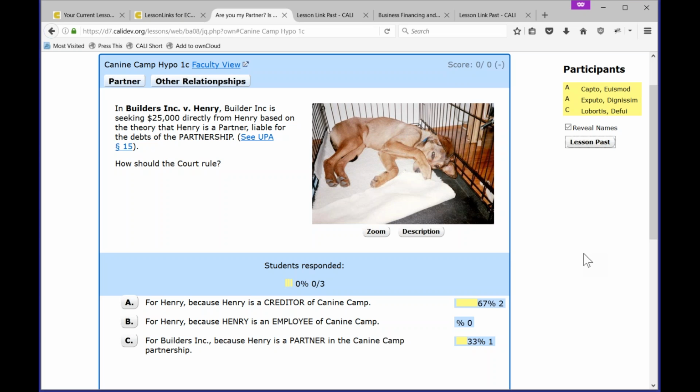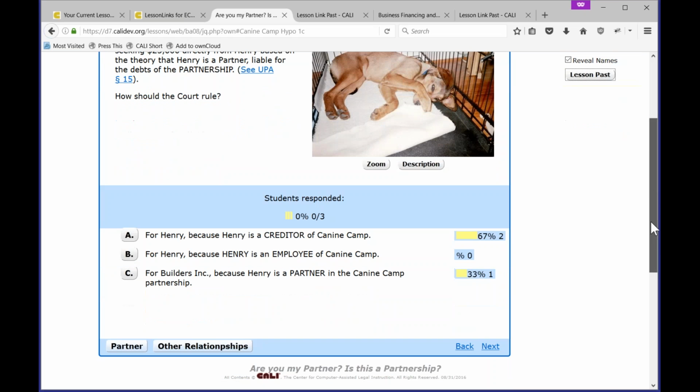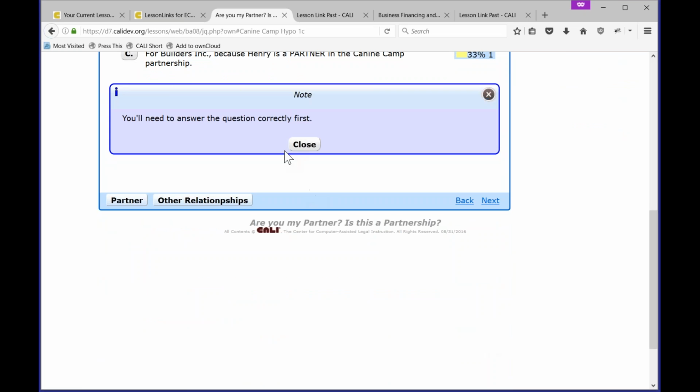So this shows you the students responding in real time. These popped up as Sam answered the question. It popped right up.